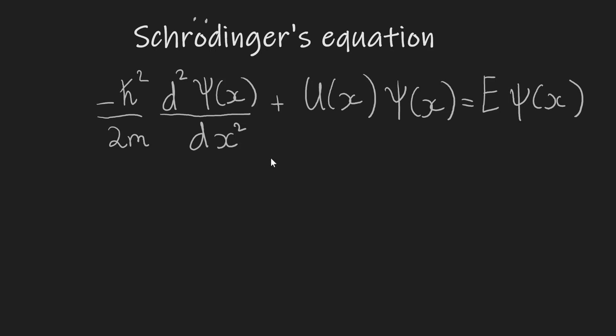Here we have Schrödinger's equation in its simplest form and this is an equation for a particle of mass m that is moving in one dimension only parallel to the x axis. So that the spatial wave function psi is a function of x only. We assume that the particle moves in the presence of a force which only has an x component and therefore there is a corresponding potential energy U(x). Notice that it's a second order differential equation with respect to x and this is equal to the energy of the particle multiplied by the wave function.